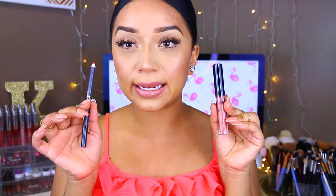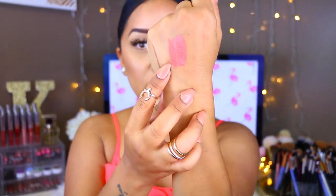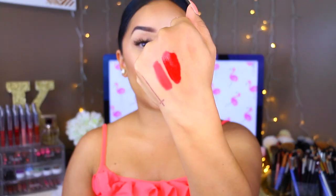This one is Candy K — that is the lip pencil and the liquid lipstick of Candy K. Let's do Mary Jo K next. I was very, very impressed with this one. The pigmentation is amazing and the color is just so gorgeous. Very pigmented lip pencil, and the liquid lipstick — look at that pigmentation. The lip liner is definitely more on the cherry side, and the lipstick is like a hot watermelon, a really pretty red with blue undertones. It wears so nicely on the lips. I really like this one.